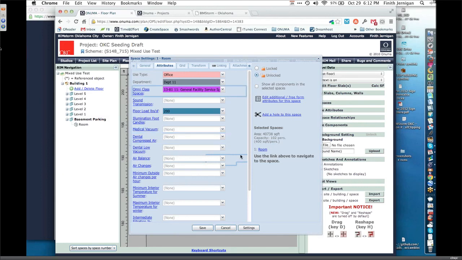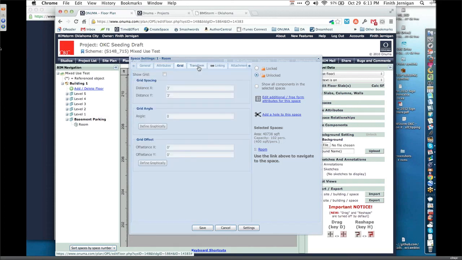Obviously you don't normally use this, but in a healthcare facility where an owner is giving a designer a very detailed space needs program, much of this information comes directly in from the spreadsheet that the owner might be giving the designer. So you're not even having to do the work to fill these out. They're coming right in from your requirements documents.